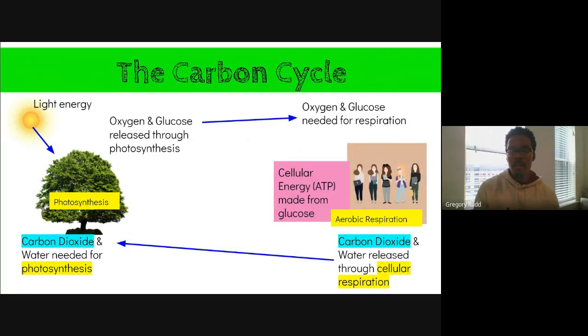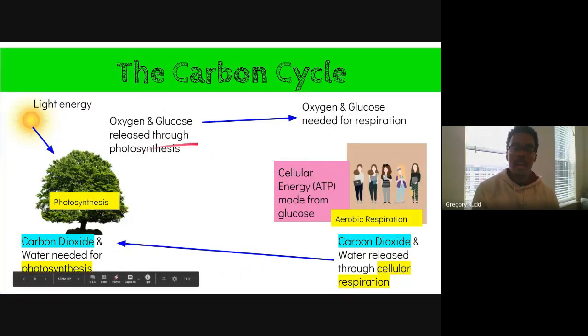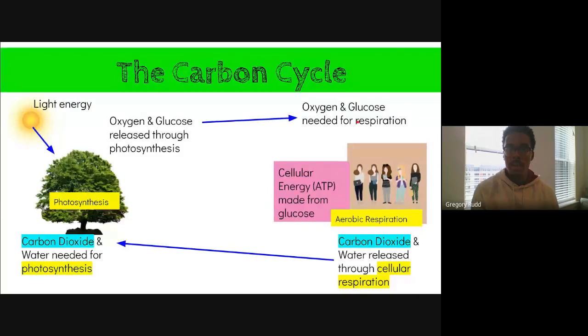What I do want you to write down is this last slide. And when you're done writing that, you can go into Canvas and do our exit ticket and the assignment for the day, which is called explaining the carbon cycle. You don't need to draw fancy pictures or anything, but you should try to depict this cycle in some way. Write down what these words are depicting and explaining. Once you're done writing that down, you can go into Canvas and knock out our assignment and exit ticket for the day.